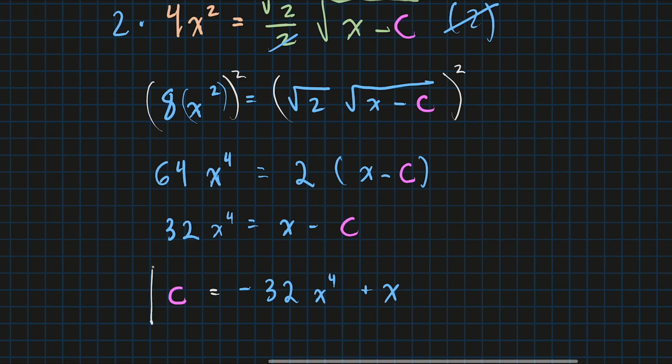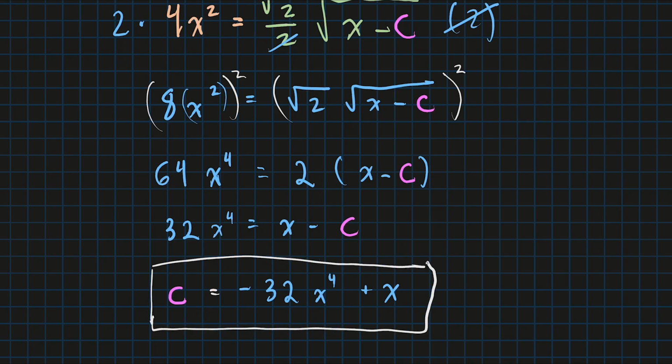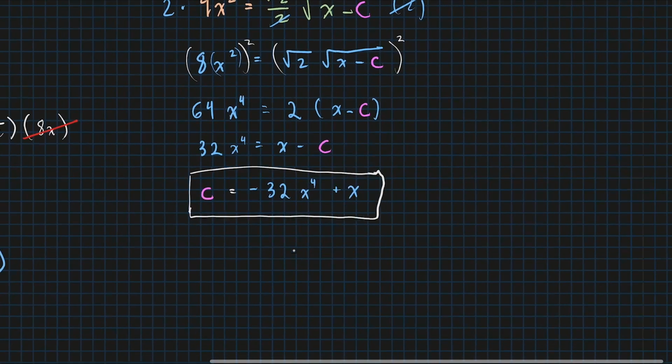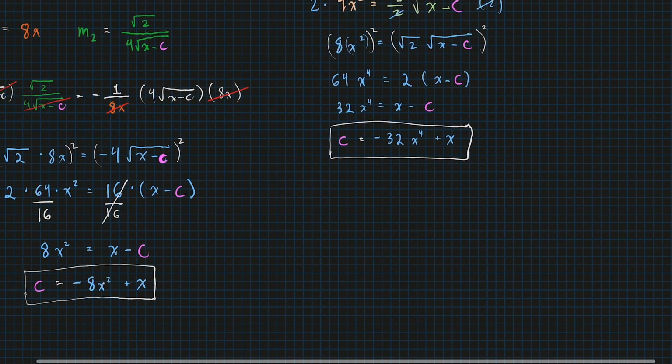Why? Because now we have two equations with the same two unknowns. We have one equation with x and c and another equation with x and c. And notice our work is pretty simple now. We know that c must be equal to this expression with x, and it also must be equal to this expression with x. So we can really just set these two equations equal to each other. Now let me go through with that.